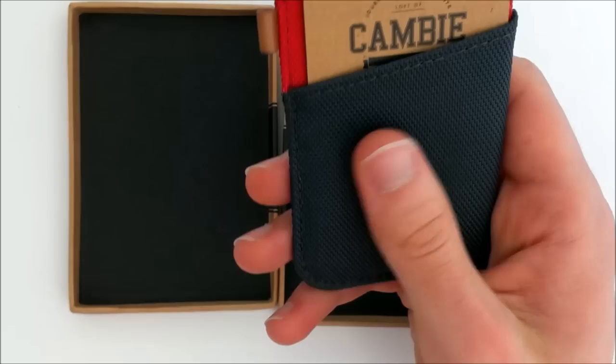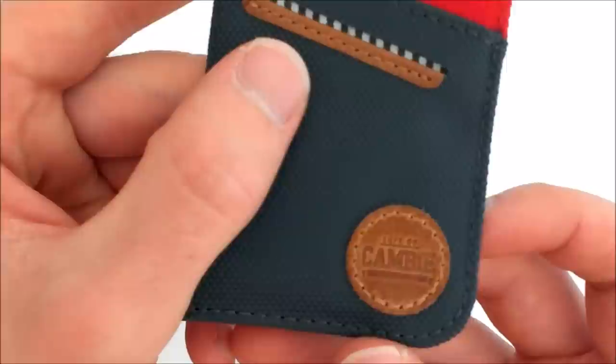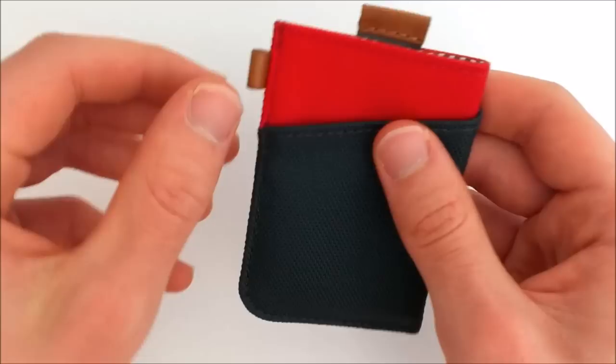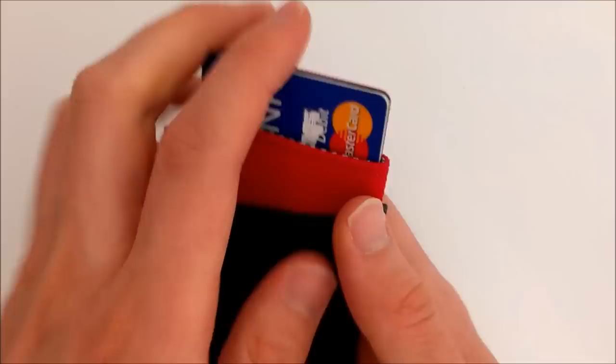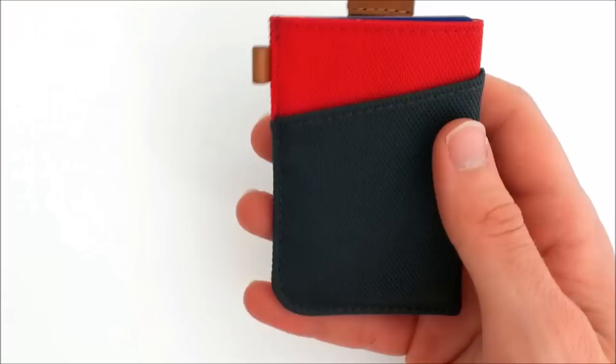So let's also take a look at the sports version. It's very similar — comes in the same really nice packaging as the classic version. Instead of leather on the bottom, it's mainly fabric. The material is ballistic nylon — so high quality nylon — and the lining is cotton. It has a few bits of leather on the touches and finishes: the logo, a little bit on the cash pocket, the key loop, and the top of the pull tab. Other than that it's mainly the nylon fabric, which feels really nice — a great texture, soft but good quality.